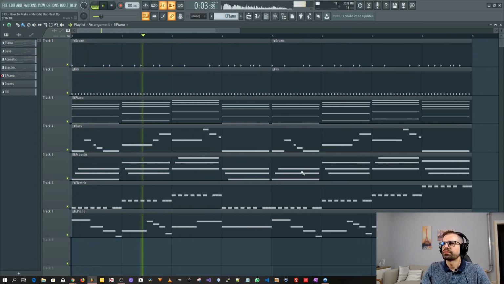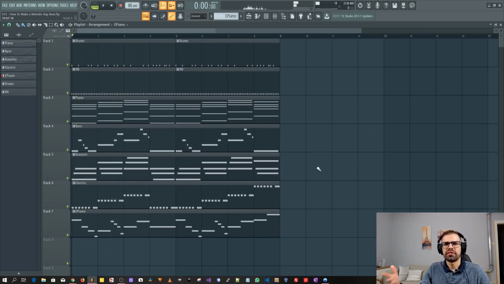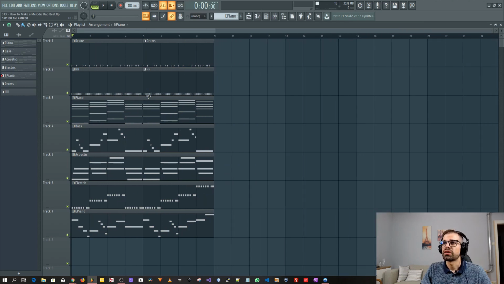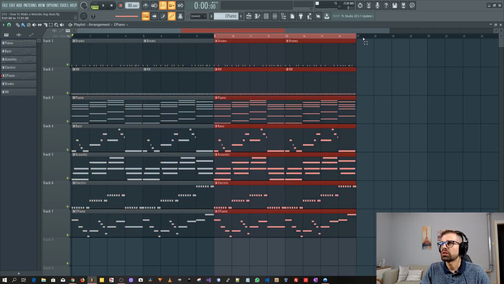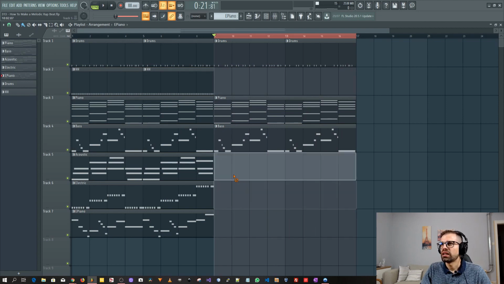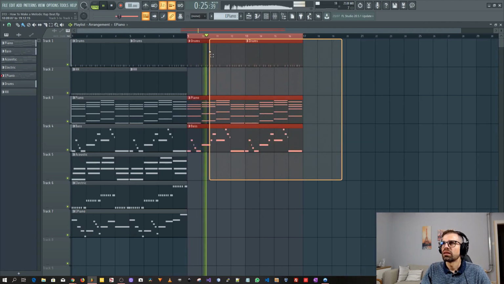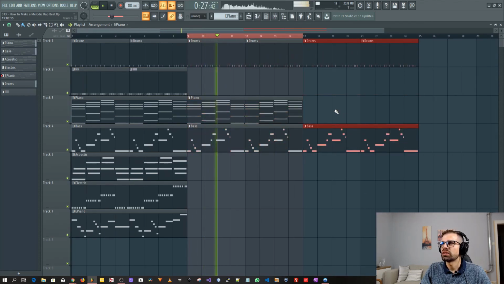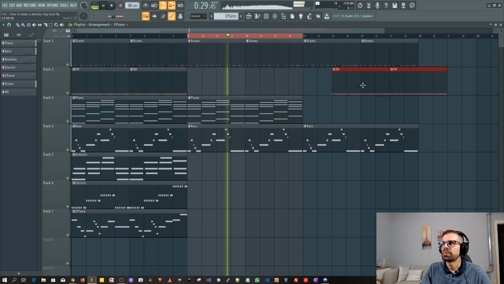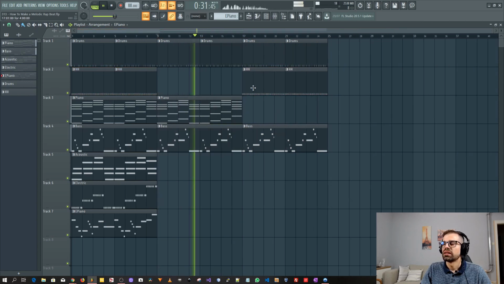Okay, so as you can see, a very simple beat, but I think it has a lot of elements here that we can play around with. For instance, I can just have, let's copy this over, let's work here. I can just have this and no melody, just the piano and the bass. Here I can have this one with a bass and the hi-hats.